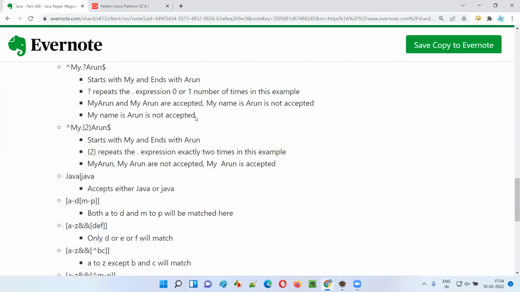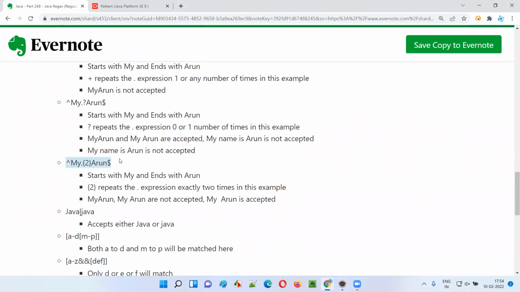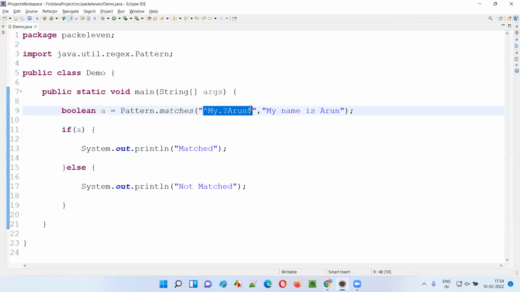Now let's go with the next one, this one. Copy this part and paste it here. In the curly braces, 2 is there, that means must 2 times, 2 dots. Repeat the dot 2 times. Dot of 2 means 2 dots, simple. If I say 5 here, must 5 dots.